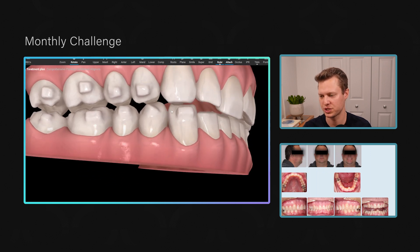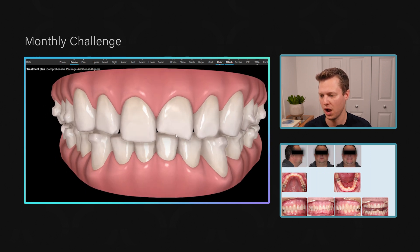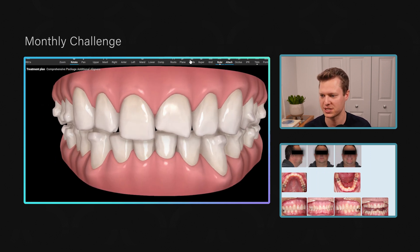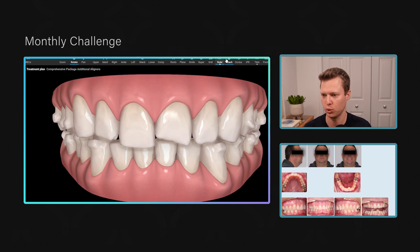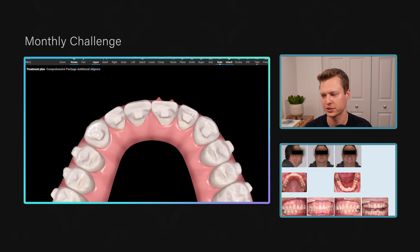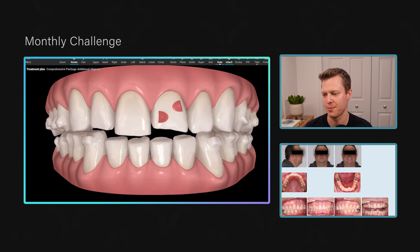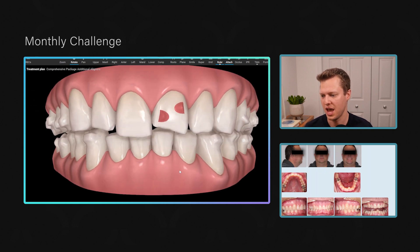He's propped open a little on those attachments, which is fine. What we notice is his upper left central — tooth 2.1 — has the root tipping more towards the distal, so we want to get that tooth into a better position. With lingual attachments, I tell patients upfront: first round we place all the bumps on the inside; if we need one on the outside for the next batch to get the best result, we'll do it.